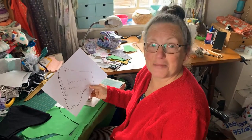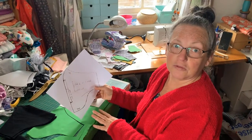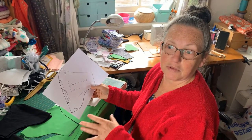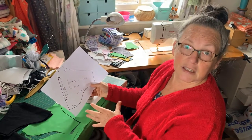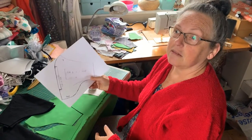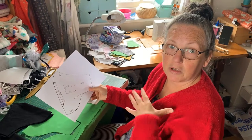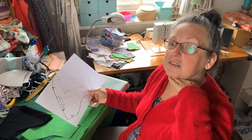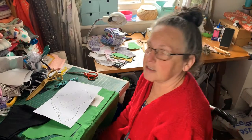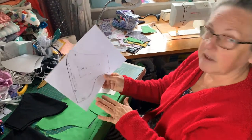Good morning, it's Michelle at Hesketh Emporium. Today we're working on a tutorial for a new face covering — we're not meant to call it a face mask because it's officially designated as PPE used in hospitals. This is a face covering or fabric mask, and I've developed this one especially for people with beards. With a longer beard, the mask pushes the beard against the neck and throat, and when you look down it rides up into your eyes.